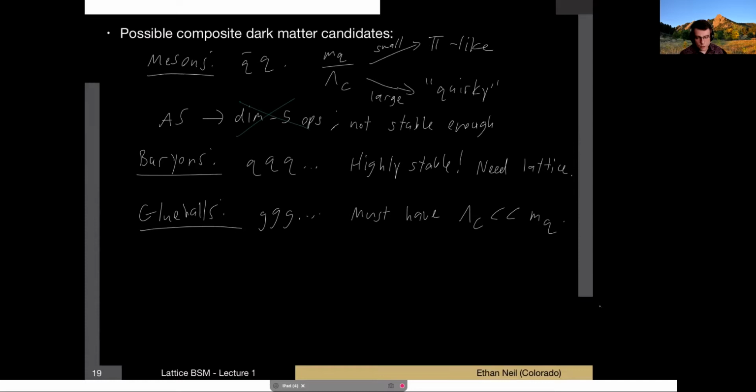And you can arrange for the lightest glue balls to be stable. And now that might not be so obvious, but glue balls, once again, are actually stabilized by an accidental symmetry, it turns out. And essentially, when you try to write down operators that will let them decay, the lowest dimension operator you can write down for glue balls, for example, is this trace over combination of gluon stress tensors, G_{mu nu}, times what's called the Higgs portal, H dagger H. And this is already 1 over lambda squared, it's dimension 6. Okay, so no worse than the proton in terms of accidental symmetry stabilization.